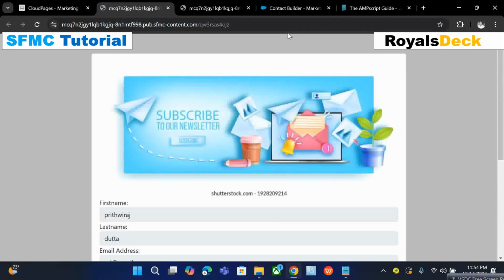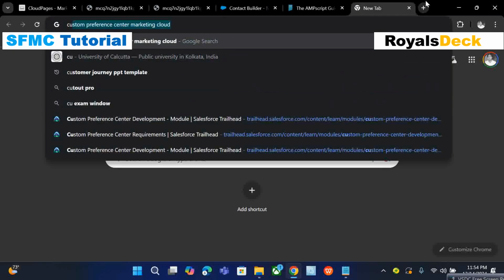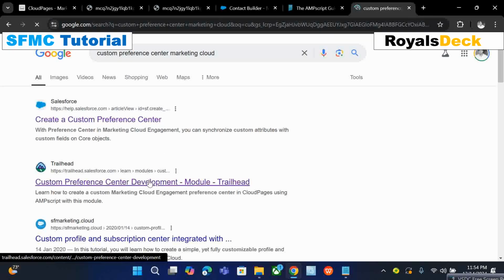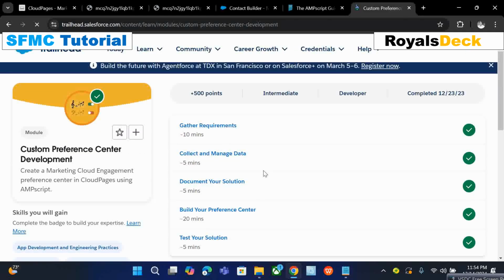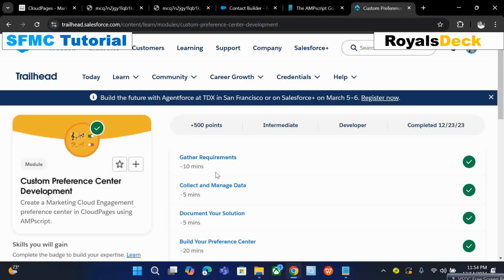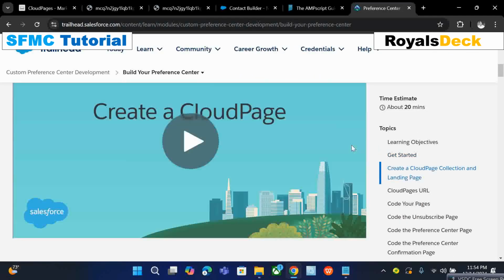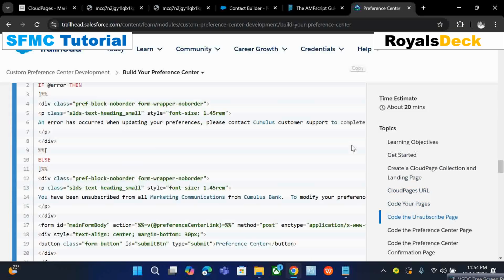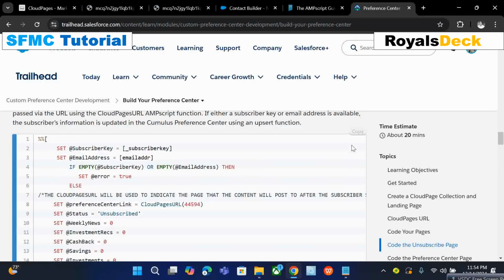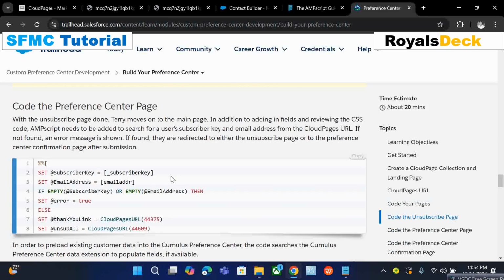If you have followed till now, I would suggest you use this Custom Preference Center Trailhead module to follow along. You will get a lot of information from here, and also some of the code along with the diagram. Here they have mentioned how to build the unsubscribe page and the preference center page.